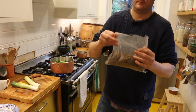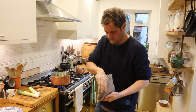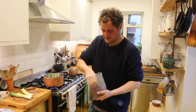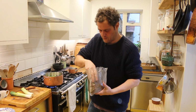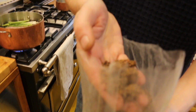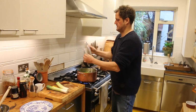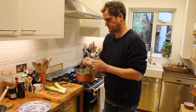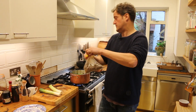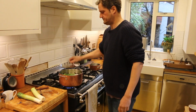is from our distillery in Northumberland. So this is juniper and fennel seeds and coriander seeds and all sorts of wonderful stuff, licorice. So after the booze has been distilled, this is all the kind of detritus in the bottom, which is still extremely flavorful and very handy. So I'm just going to put some of that in. And now that tongue will want to braise slowly for about 2 hours.